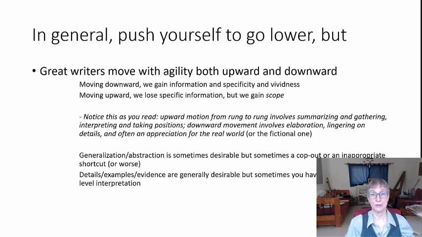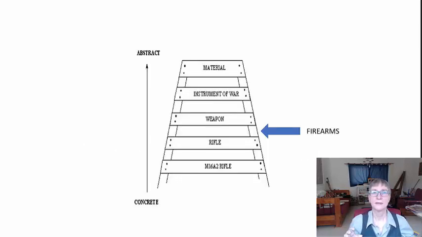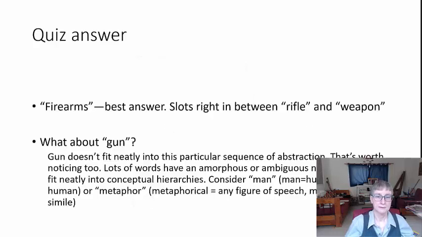Pause the tape now or rewind it a little if you aren't ready for the reveal. Last chance. Tick, tick, tick. Okay, here it is. A rifle is one type of firearm, and firearms are one type of weapon. Every firearm is a weapon, but not every weapon is a firearm. When I do this in class with live in-person discussion, invariably somebody will suggest the word gun. So if you said gun, you're not crazy and stupid. Many minds went in that direction along with you. But in my opinion, it's not the best answer.